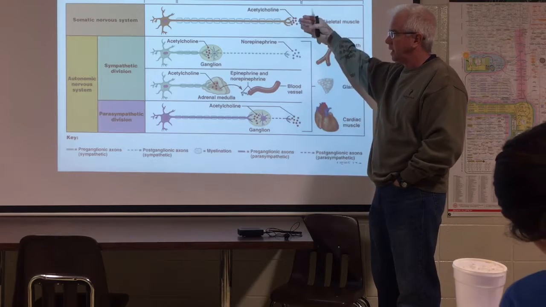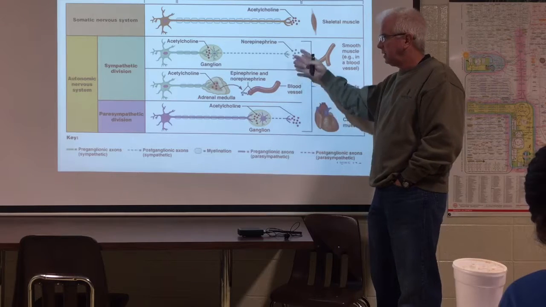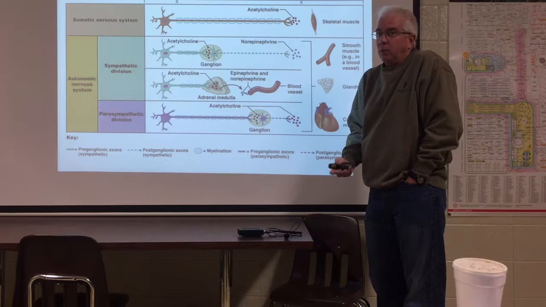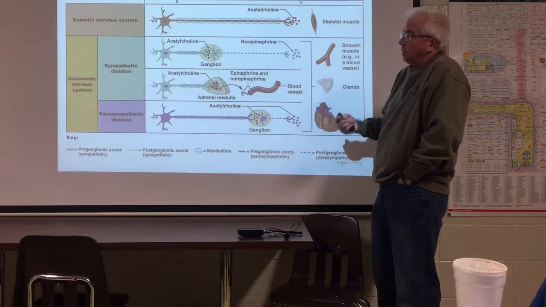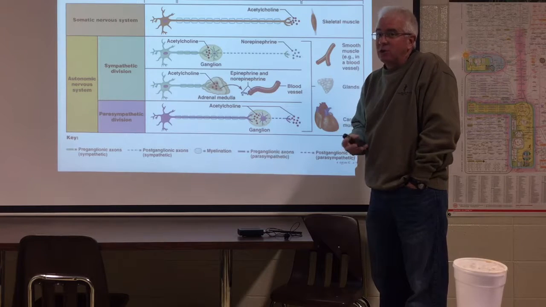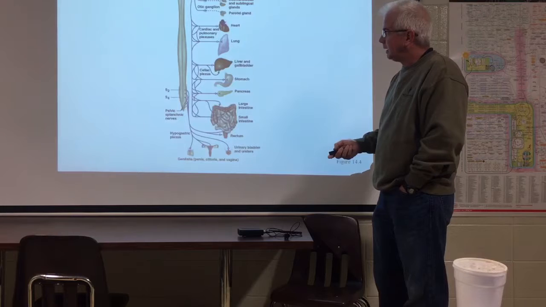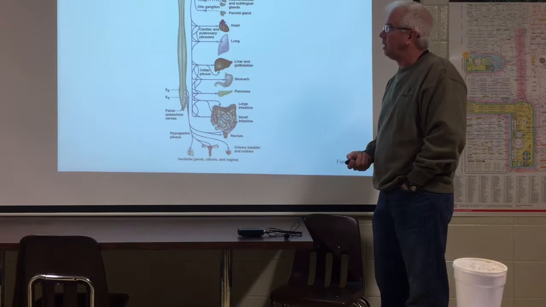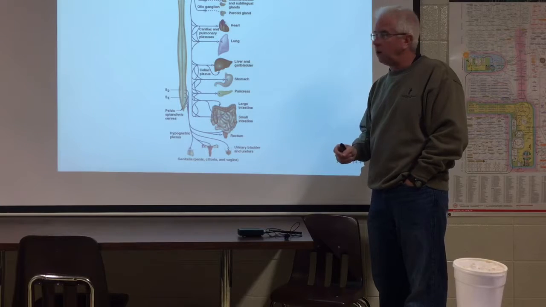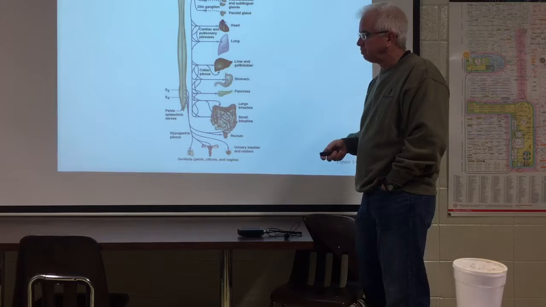All right, somatic, sympathetic, parasympathetic. Now, I want to give you a little bit more anatomy on these two. These are things, right, that will come up everywhere we go. We're not going to talk a lot about them while we're doing the muscles, but it's going to be difficult not to mention them in places. So we do it right here at the beginning. This is the general outline anatomy of the parasympathetic division. So there are some things you need to pick up now and then never forget them.